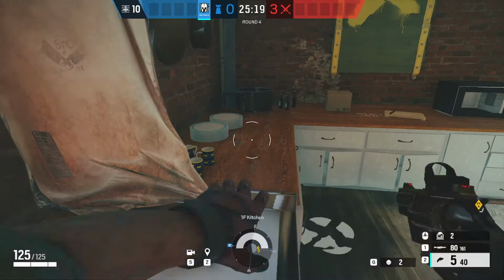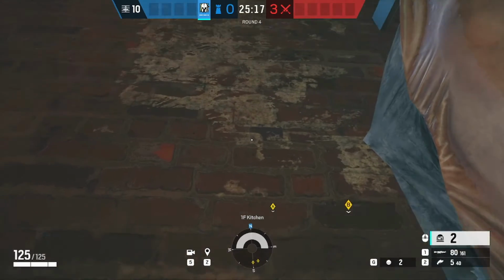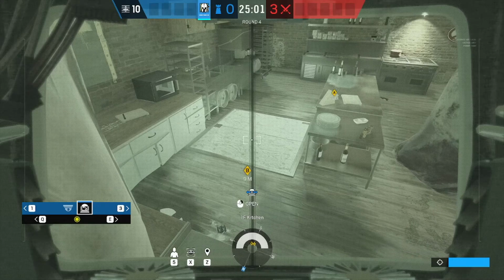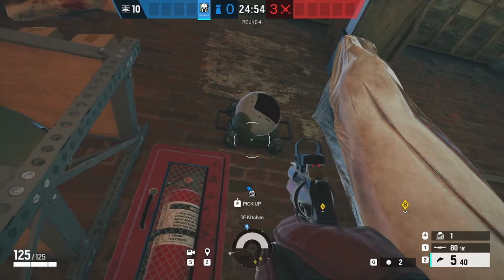And last, in kitchen, you can vault up here, walk onto this trash can, and place a camera right here. This camera watches for people coming into kitchen, as well as the hatch. It is also unreachable from the ground.